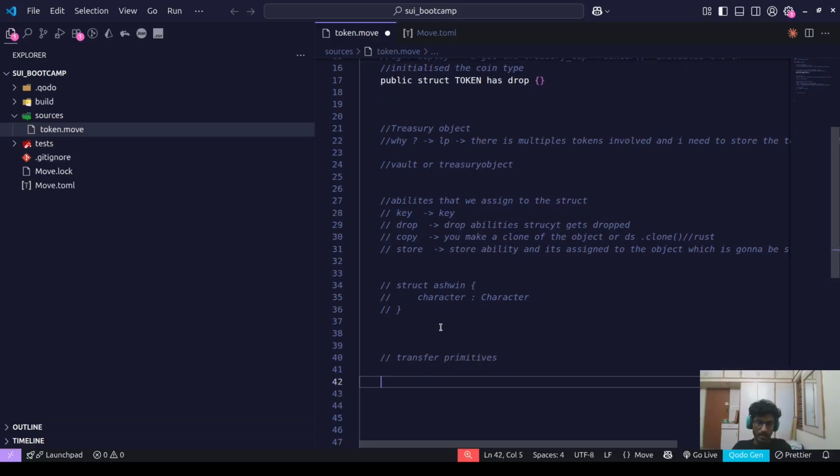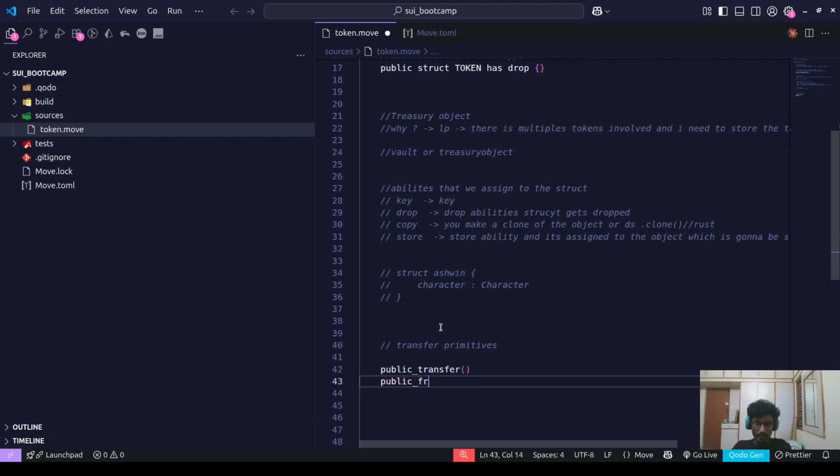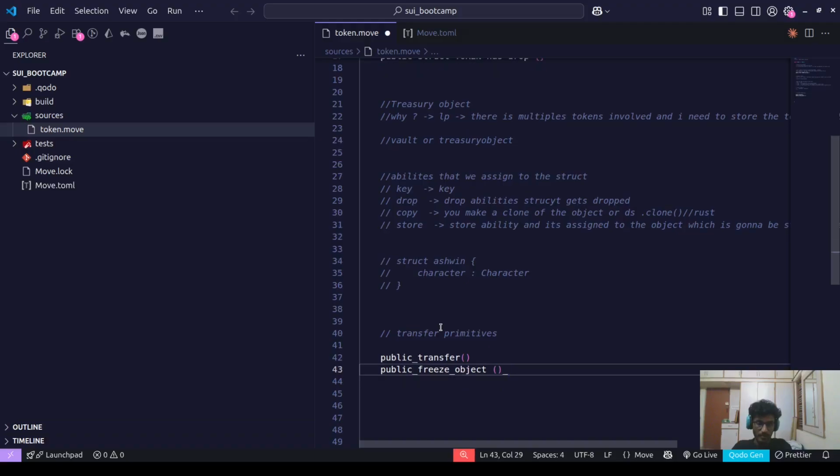When we talk about transfer primitives, we'll cover some main ones: public transfer, public freeze object, and the share object. The naming of this exact third one might be wrong, but I'll explain it on the go.